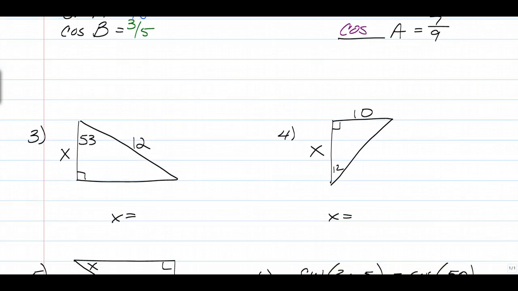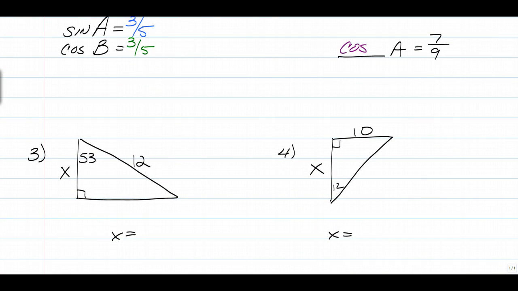Number 3. When you are finding missing pieces, this is where the most important part is, can you set it up? So if you are standing at angle 53, this is your adjacent, this is your hypotenuse. So adjacent and hypotenuse is the cosine. Of course, the angle comes next, is equal to your side ratio. Cosine is adjacent over the hypotenuse. So then you're just going to need to take your calculator and know how to use it. Remember, if x is on top, it's times. So it's 12 times the cosine of 53, which is going to give you 7.2.